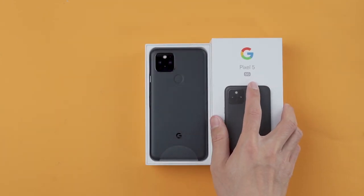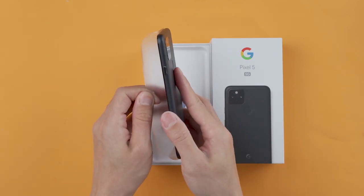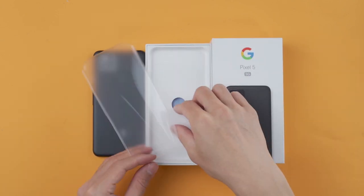Hi everyone, happy 2021! In this video, we will be unboxing and testing Google Pixel 5. Let's take a closer look at the phone's design.